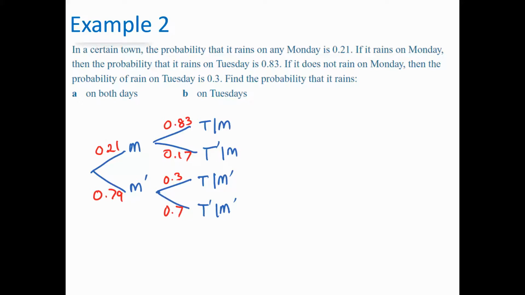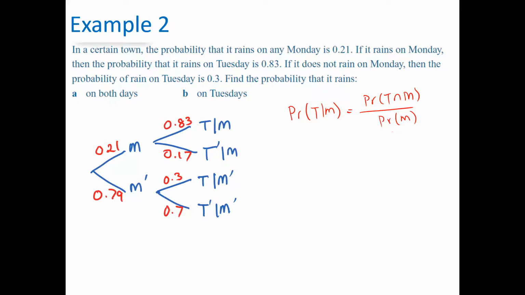Yes, Aaron. You know the formula: raining on Tuesday, given that it rains on Monday, is like the intersection between Monday and Tuesday raining over Monday raining? Yep. What's the intersection between Monday and Tuesday raining? Well, that's what you're looking for. That's pretty much what you just said. So you just told me the probability of Tuesday given Monday is equal to the probability of Tuesday intersection Monday, over the probability of M, because it's depending on M, right?